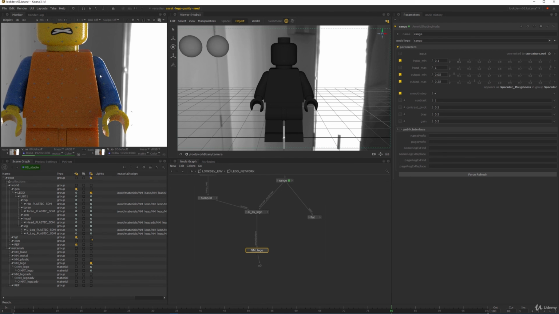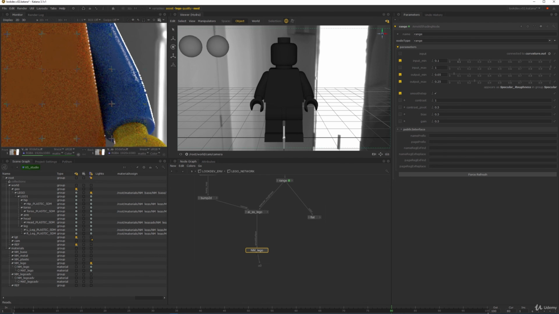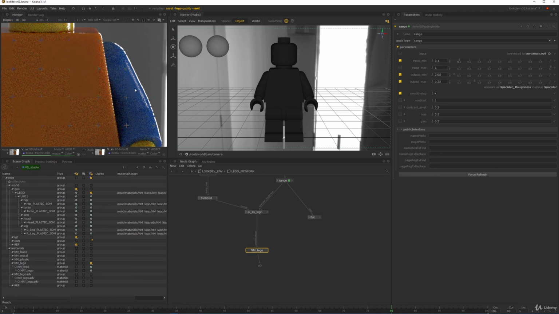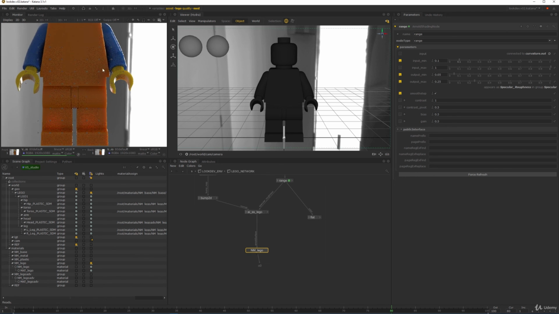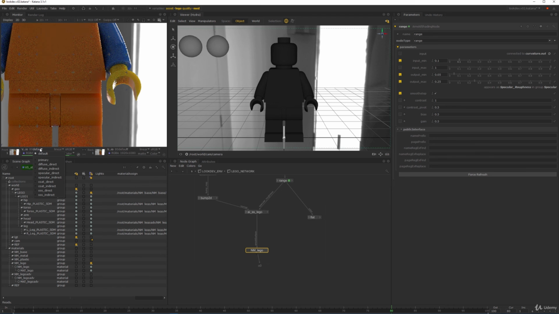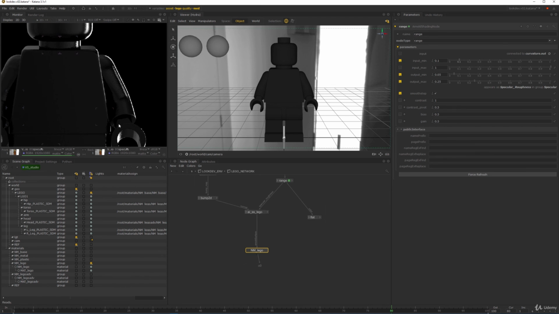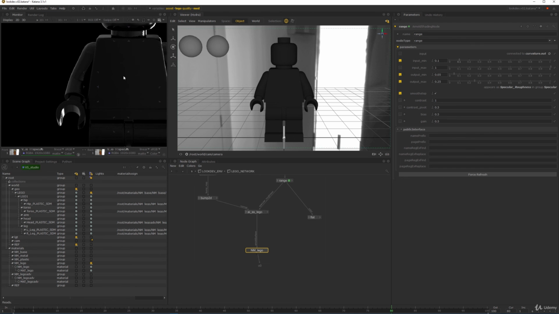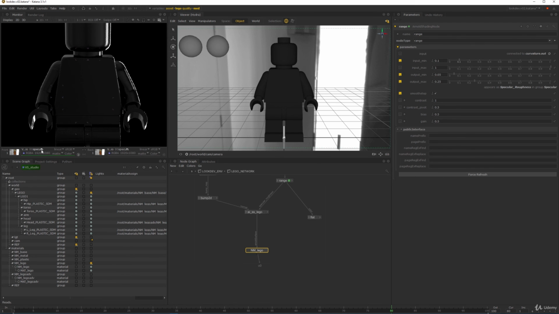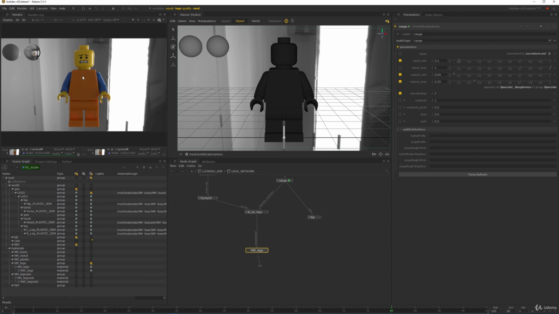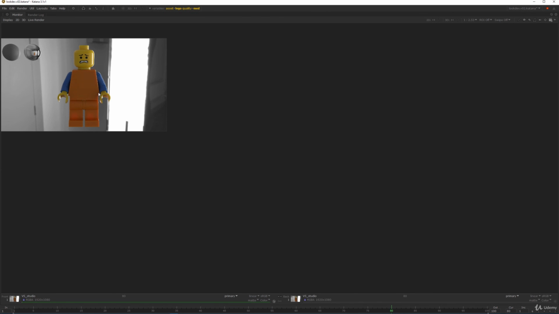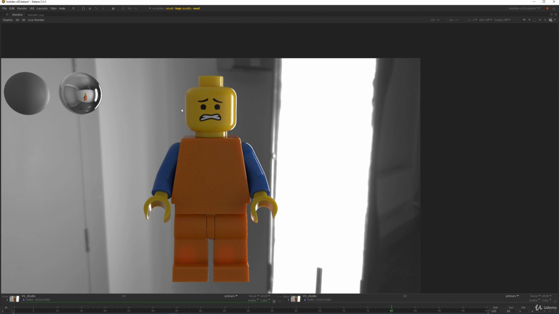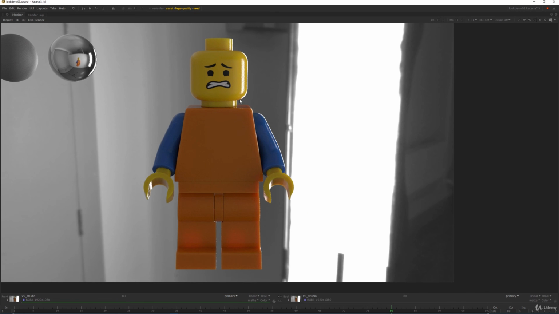you can now see that the render returns, and we should be able to see that we have a bit rougher edges, just because it's based on the curvature. And if we look into the specular direct, we can see that these edges are a lot softer than, for instance, the arms, which are flat lit. And now we can see that this would be our little Lego figurine, where we did some quick and easy look dev on it, and we can see it actually works in all of these environments.